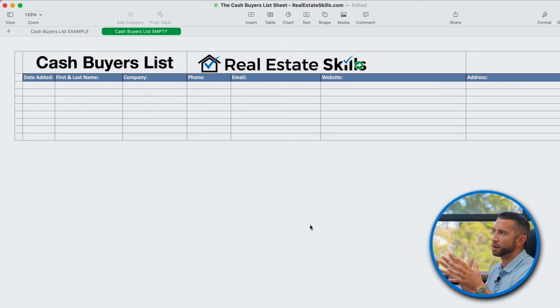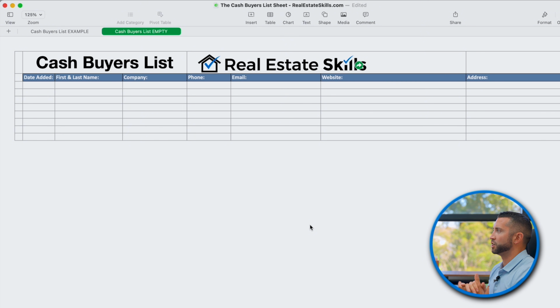This is real. This is not about faceless cash buyers. This is about building genuine relationships and knowing what they want. So many people try to shortcut this step. This is not what you want to do when building the cash buyers list. In this sheet, this is the list, this is what you want to download, and this is a gold mine, right? This is what you'll continually be building.